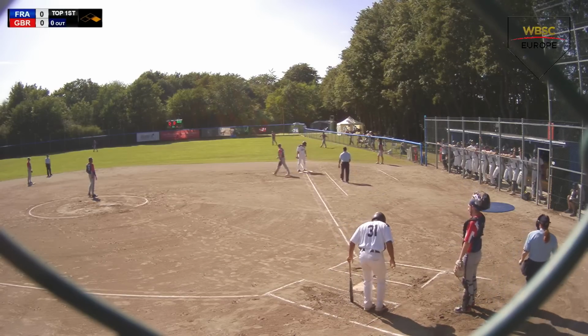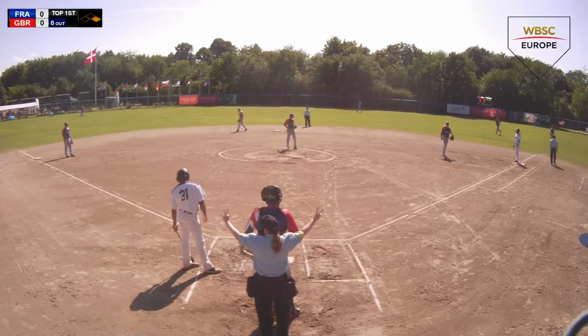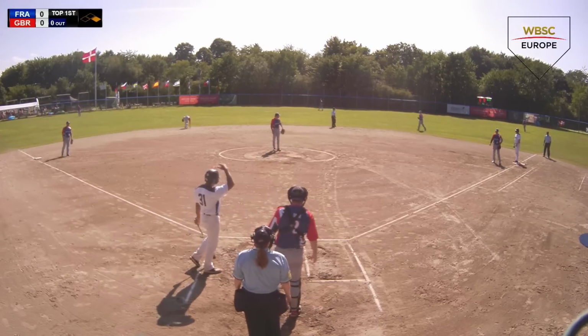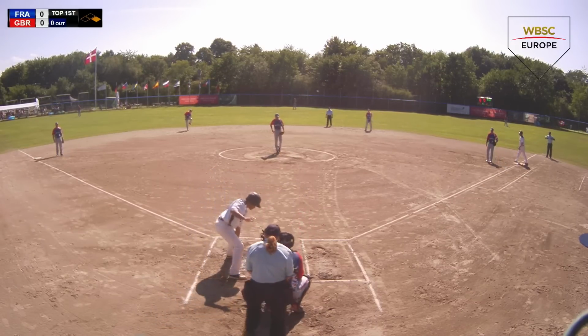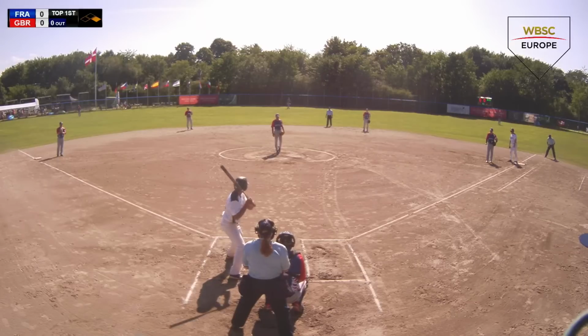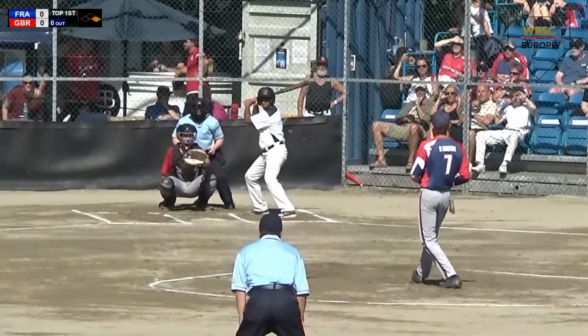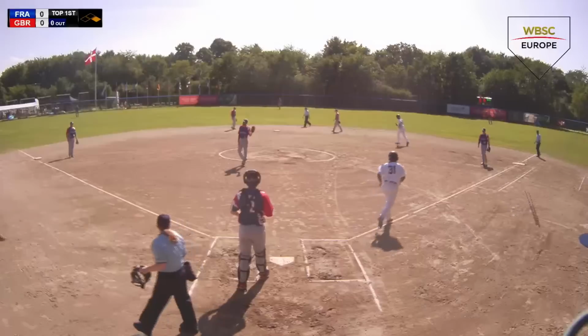The second baseman for Great Britain, that is Todd Kine, had to run a long way to get to that ball, and he almost got there. Right fielder, Darren Ty, also had to run a long way. Both of them were right around the ball, but neither of them were able to make the play. And Boucheron will get another pitch to try and hit. The full count pitch on its way, and it is high for ball 4.